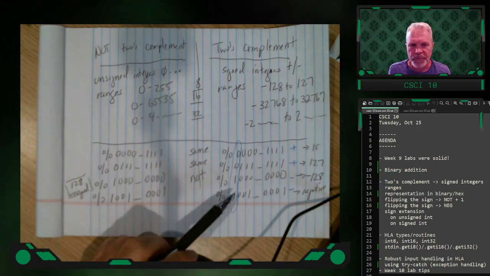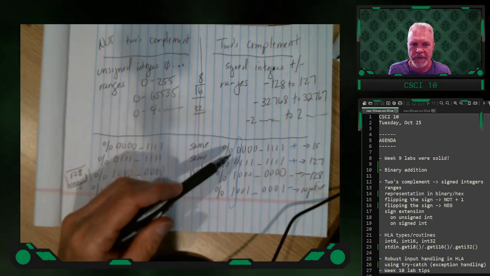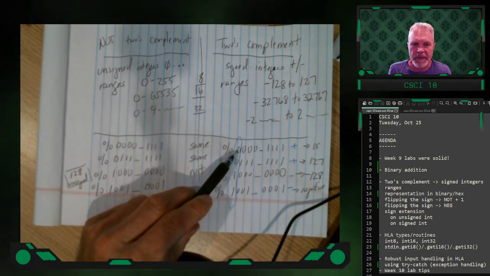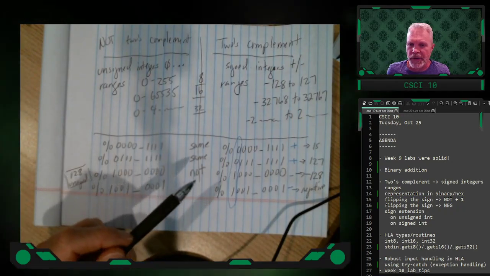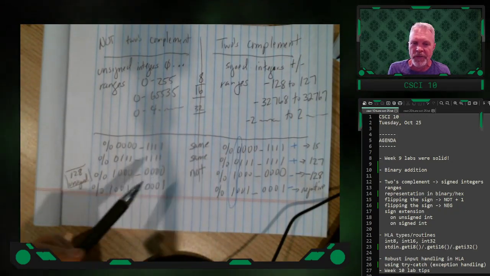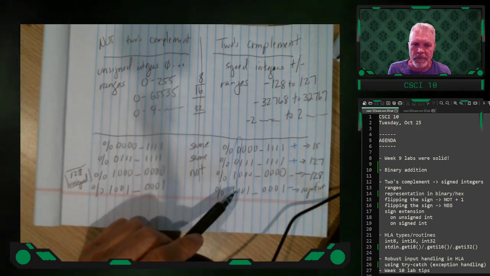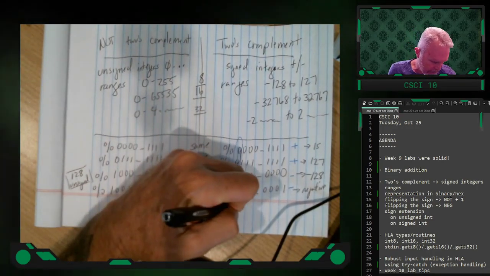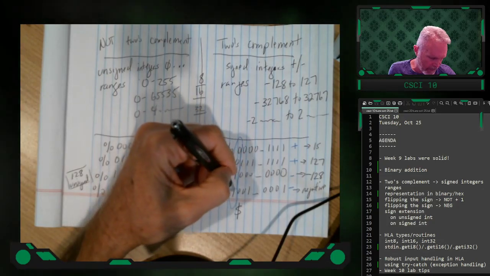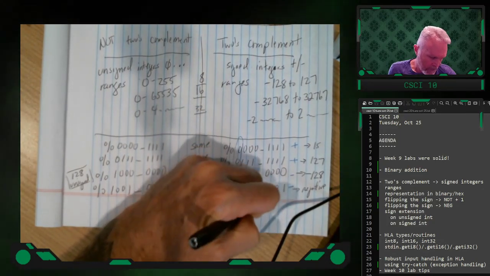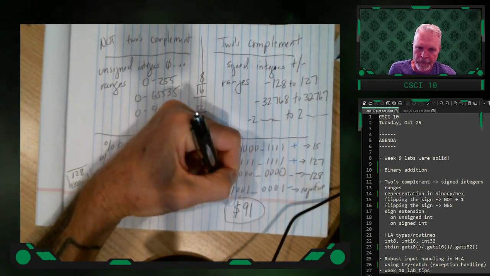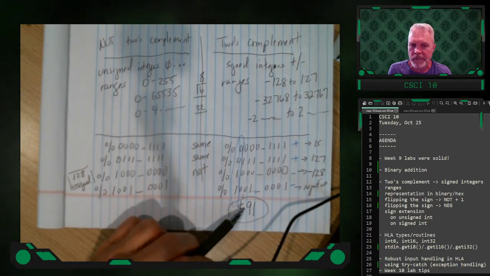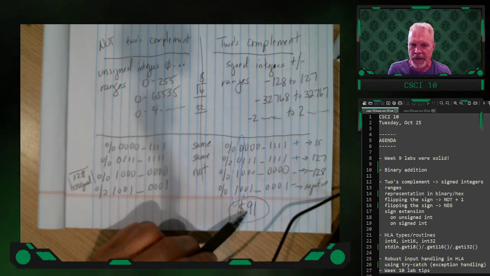Okay, so that bit: if it's a 0, it's positive. If it's a 1, it's negative. That's the first thing to note. I do have a note there about representation in binary versus hex. If we were to convert these values into hex, this one, for example, would be 91. Just looking at it, I don't know without thinking carefully if this is a negative number or not.